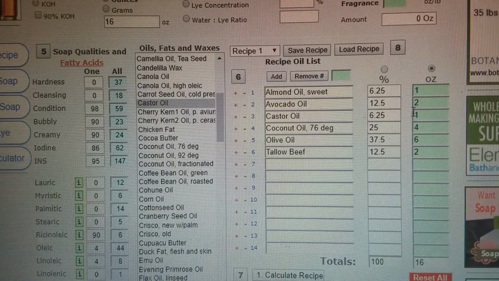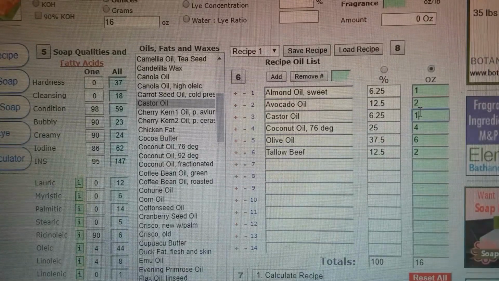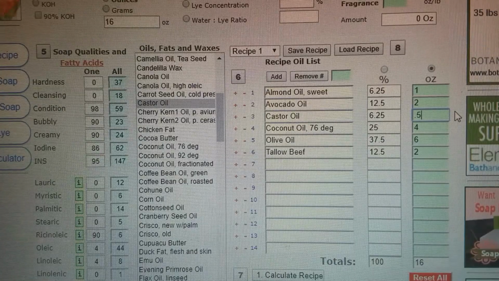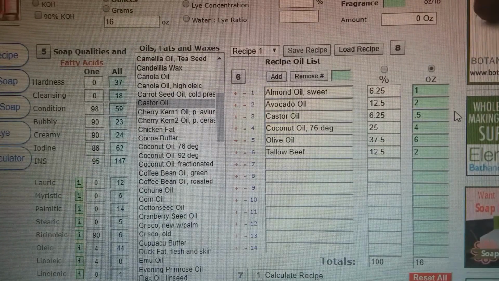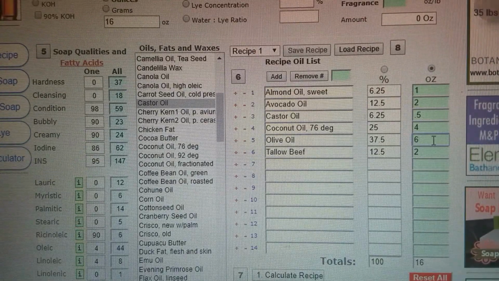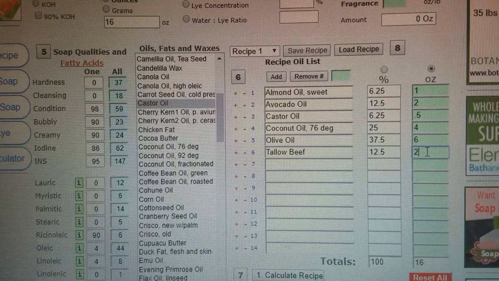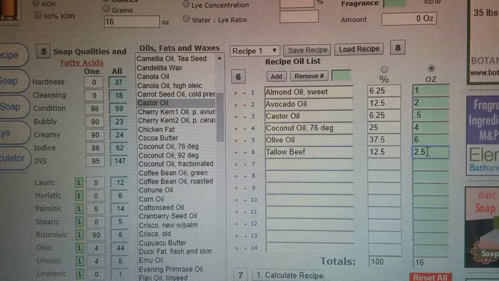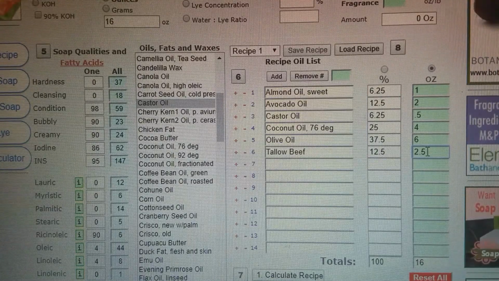So we need to go back and change this to a 1/2 ounce and add that 1/2 ounce, say, into our beef tallow, because we have a lot more of that.